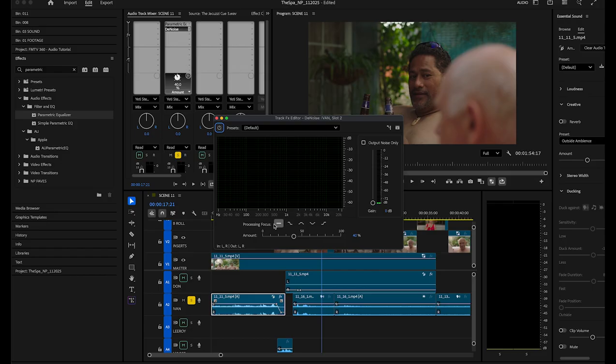And I have different ways that I can focus on it now. You're just going to want to keep the processing focus to be even, right? You want it to be focused on all frequencies. This one is like, do you want to target lower frequencies? Do you want it to be on mid, on higher and lower, or just higher frequencies? And you can target that. And when you get a little bit more comfortable with audio, maybe you could decide that. But for now, let's stick to a 50% amount. And let's just keep it at the preset. We don't need it to be heavy or light, actually. In this case, let's use light, because it's not that much noise.